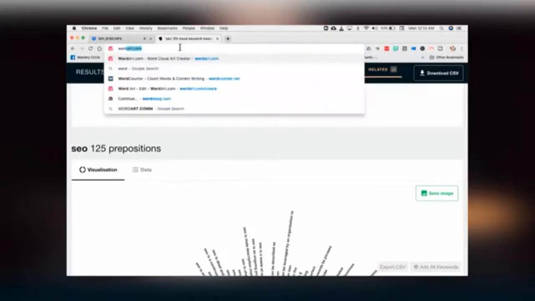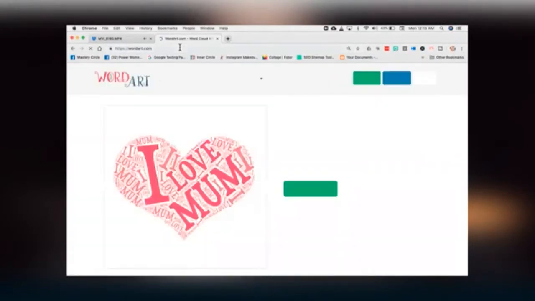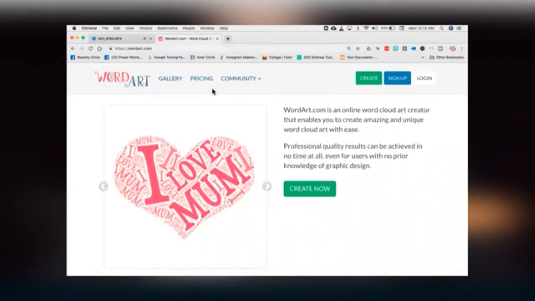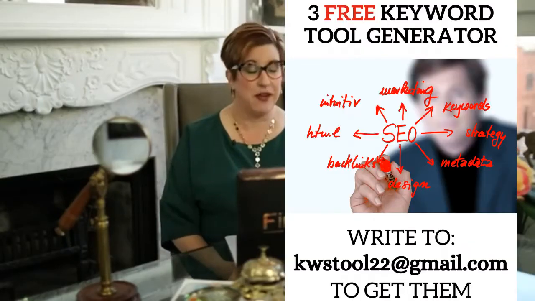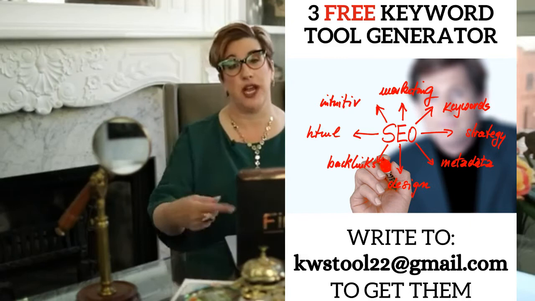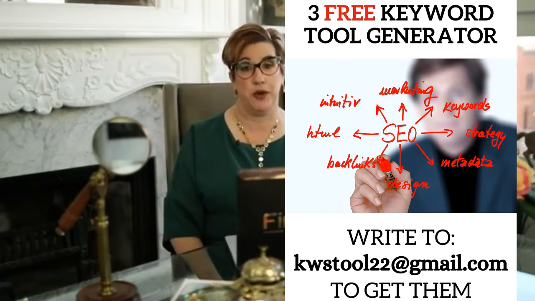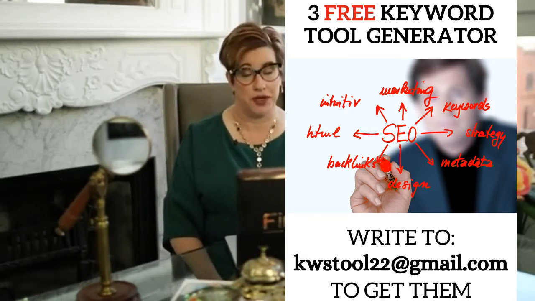Another ta-da moment. So the next tool I'm going to show you is a tool called WordArt. Now you guys have all seen these ridiculous word clouds. I think people use them like QR codes. Do you guys remember QR codes? They were a big deal. They're in every single chapter. The back of my chapter of my second book has a QR code. Not sure they work anymore, but they're in there.